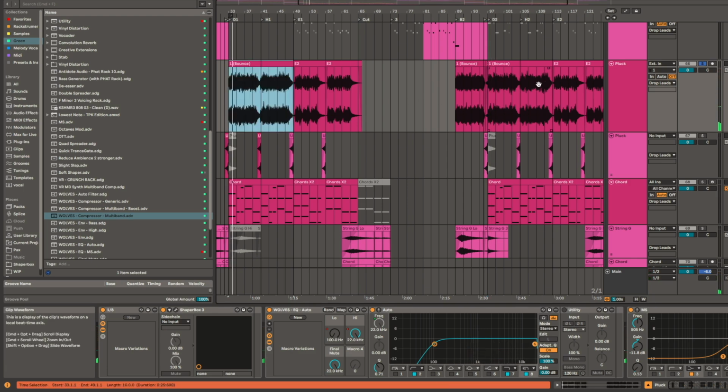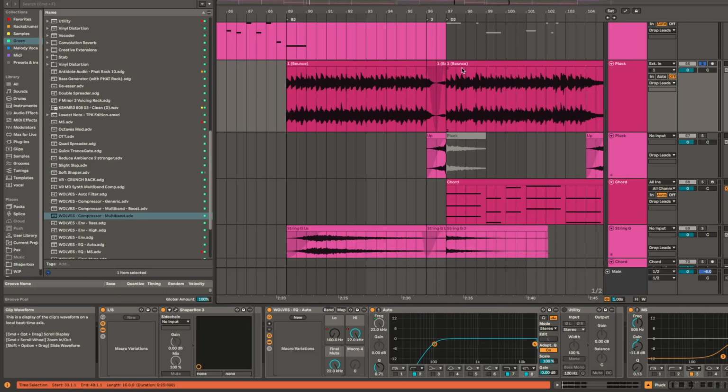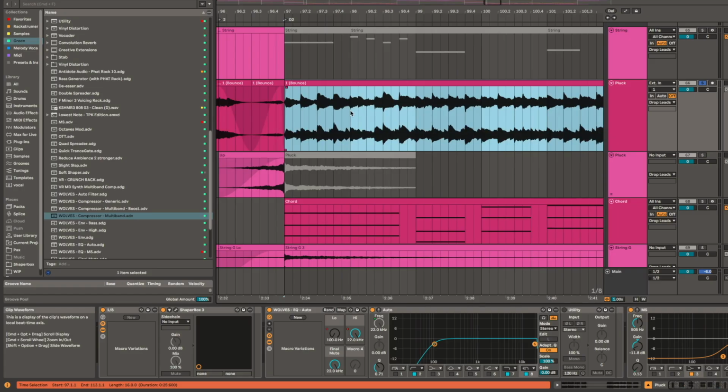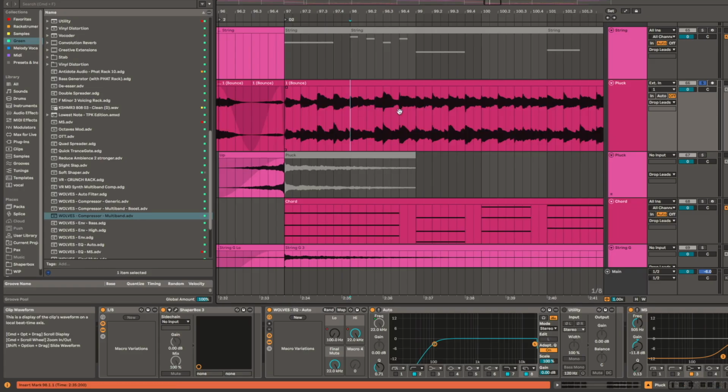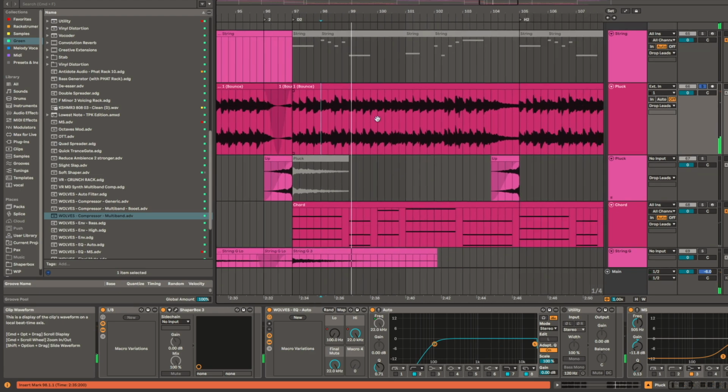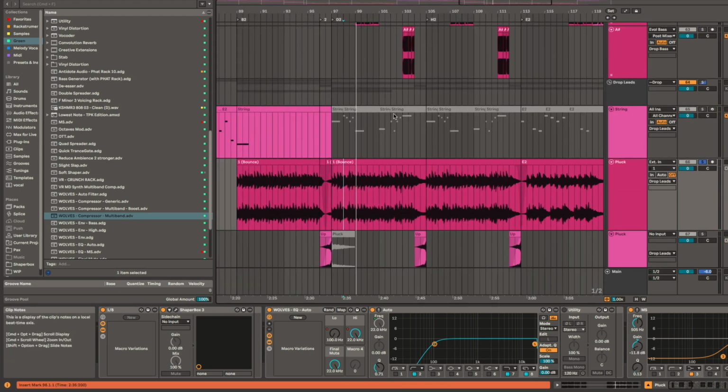That's a good trick to give some variation between your drops, is not only just changing the octave. I mean, you can always just bring the whole thing up or down one octave, but if you just change the octave of some of the notes, that can work too. That combined with just shifting some of the notes off an eighth note to give it a little bit more rhythm is usually enough to give it some variation.